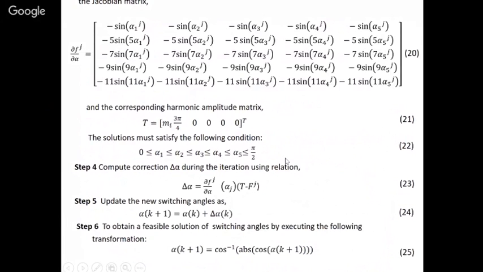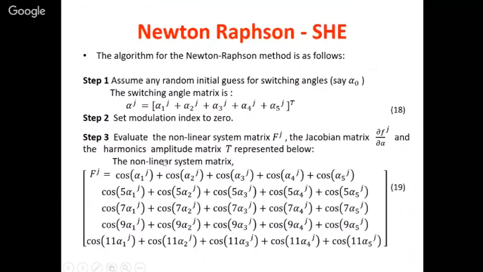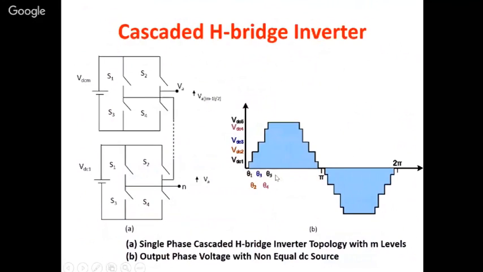You have a constraint on your alpha 1, because when you take a step, after the step your alpha 1 should be greater than 0 but less than alpha 2. Your alpha 2 should be greater than alpha 1 but less than alpha 3. Alpha 3 should be greater than alpha 2 and less than alpha 4. And alpha 5 should be greater than 0 but less than 180 or 90. Here in this case, 90. So you know this condition.